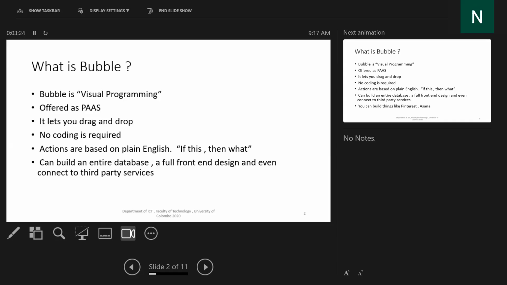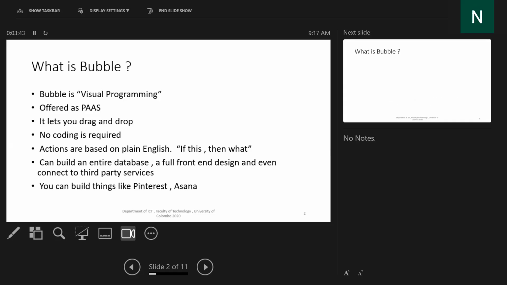So maybe it is mobile application development, maybe desktop application development, or web application development, which in the PHP language means we have some plugins and some third-party libraries, right? So same as that, Bubble allows you to connect to some third-party services, right? You can build things like Pinterest and Asana.